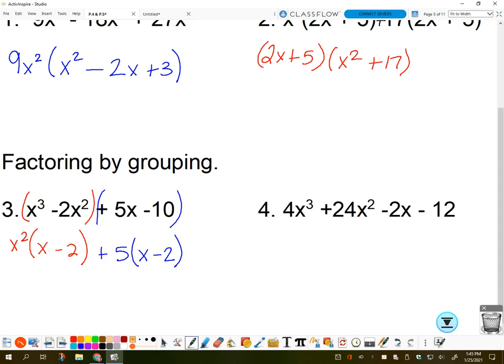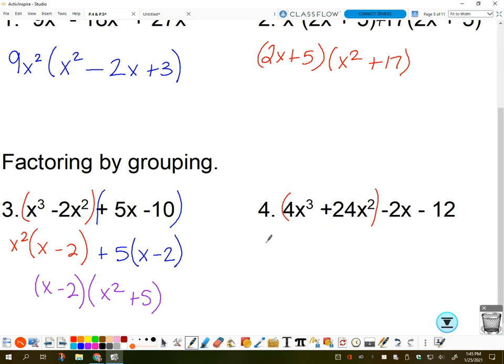All right, so now this problem kind of looks like what we had on number 2, because you have these 2 terms, and they both share this parenthesis. So to factor, you pull out that GCF of the parenthesis. And then when you divide this off, you're left with x squared. When you divide it off here, you're left with plus 5. And you're done.